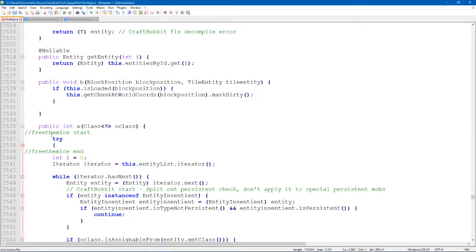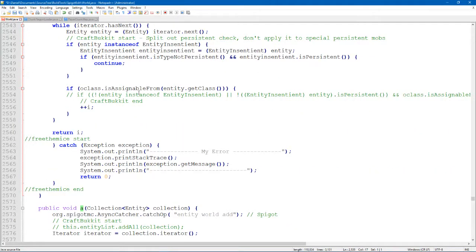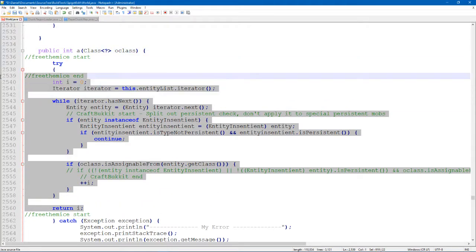Basically, this is for entities. If you ever get a crash that says it has world A or world.a, and it says entity error or entity null or something like that, I can't remember exactly, and your server crashes, this fixes it.